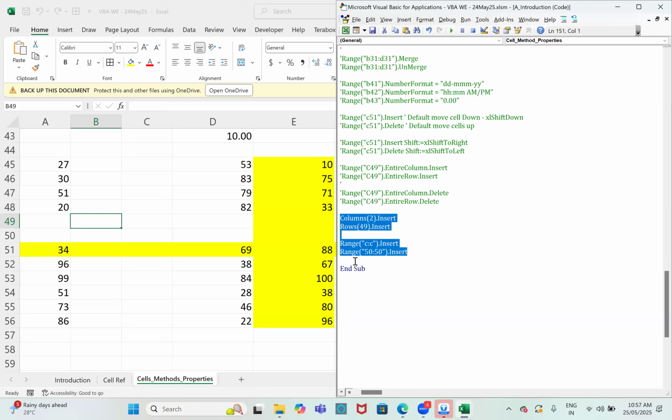Same like this insert, you can go for delete. So now inserting cells, rows, columns done.